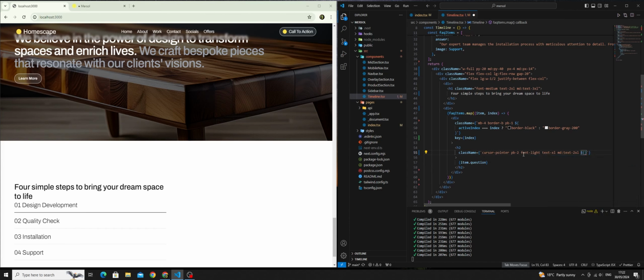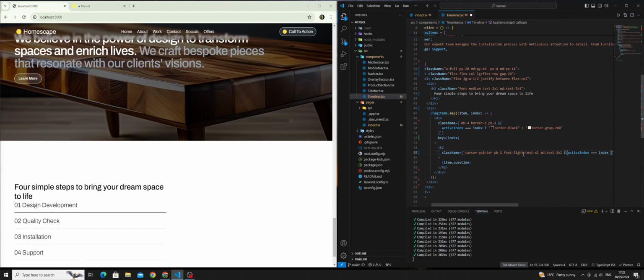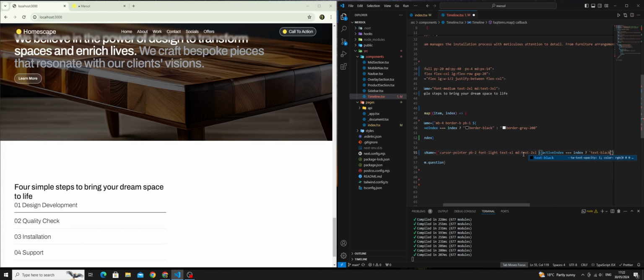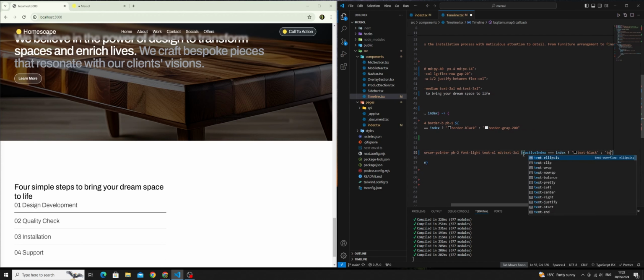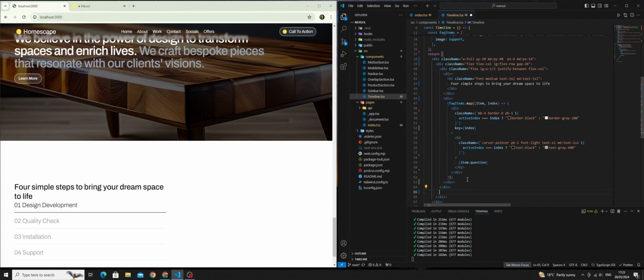So we'll say that if the title is selected, or if the item in the array is selected, we'll give it a heading, we'll give it a darker color. And if it's not selected, we'll just give it a lighter grey color, which obviously indicates which item has been selected and which hasn't. So it looks good now.